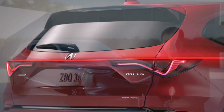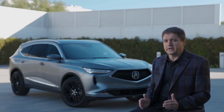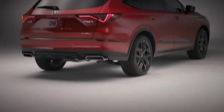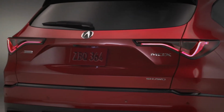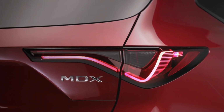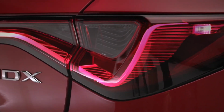Creating a new flagship for Acura was very important for us. We knew that this vehicle has to be emotional, has to exude power and performance. For the new taillights, it was very important to realize the Acura signature chicane styling. We looked at it from the flagship standpoint. Basically, we wanted to create a very unique, very upscale, high-tech design.